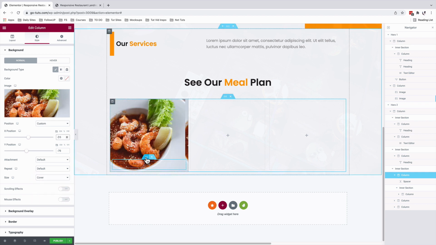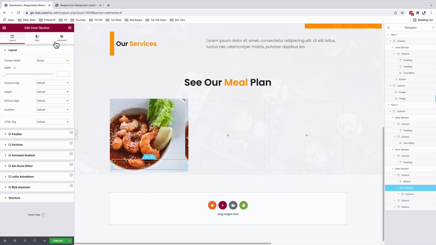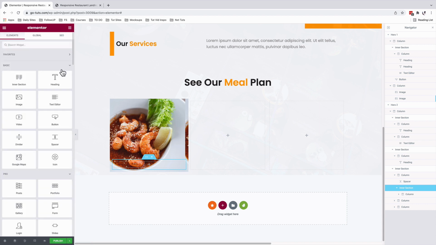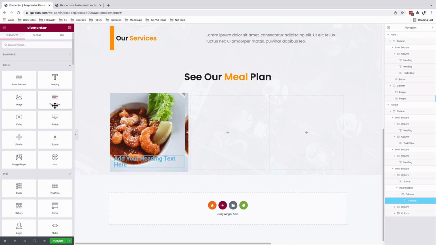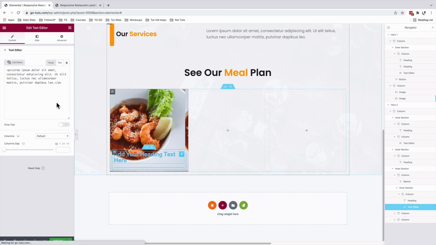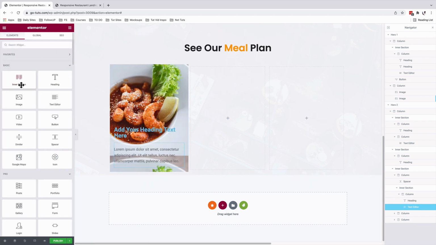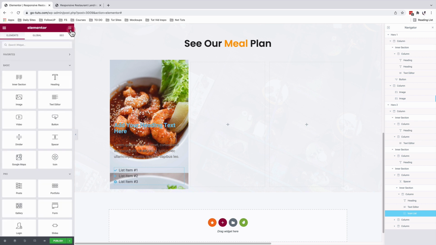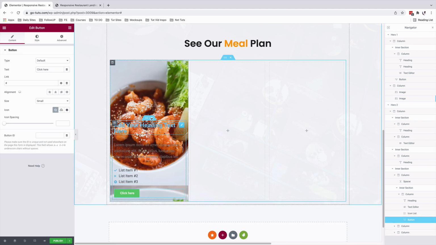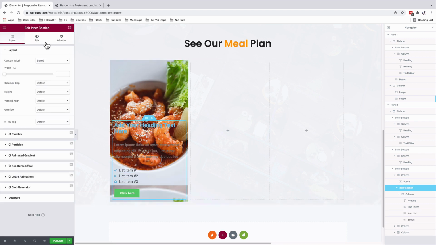Inside my inner section, which is inside this column, I'm going to add my heading widget, a text editor widget, an icon list widget, and a button widget. I'll select my inner section.